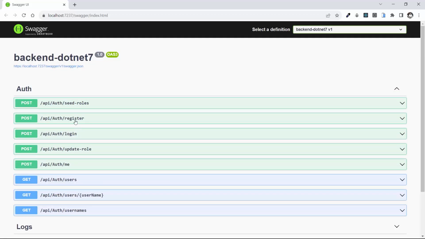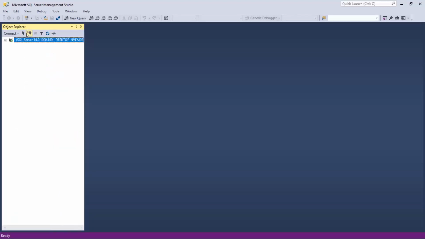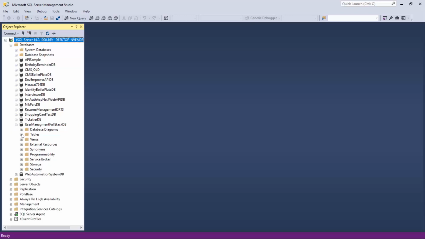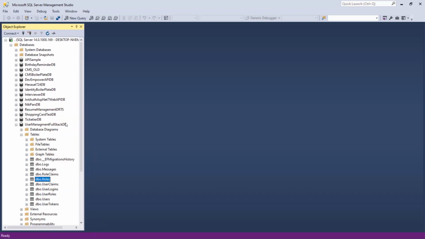So let's test them. The first thing is, let's open our database again. You know what, let's connect to our database again and check it. So in the databases, in user management, tables, let's check roles. Okay, select top 1000.